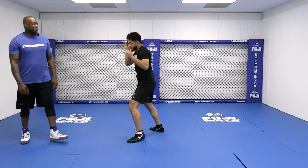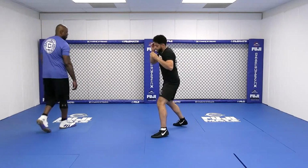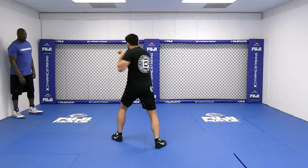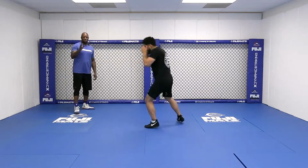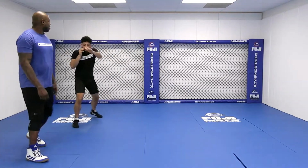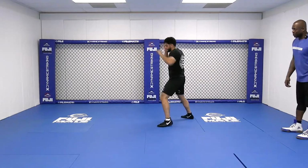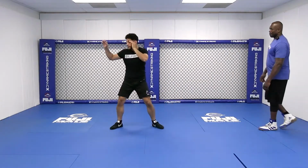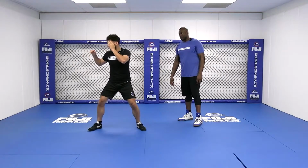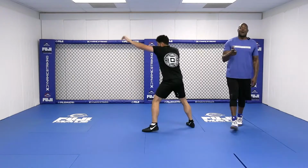Backwards. Backwards. Come on, start to stick that jab out now. Backwards. Forwards. Right. I'm going to take it easy on him, then I'm going to get hard. Pivot out. Pivot in. Just giving him a quick refresher. Switch forward. Pivot out. Pivot in. Switch backwards. Triple jab. Switch forward. Triple jab. Right. Left. Switch backwards. Right. Left. Now I'll turn it up on him.